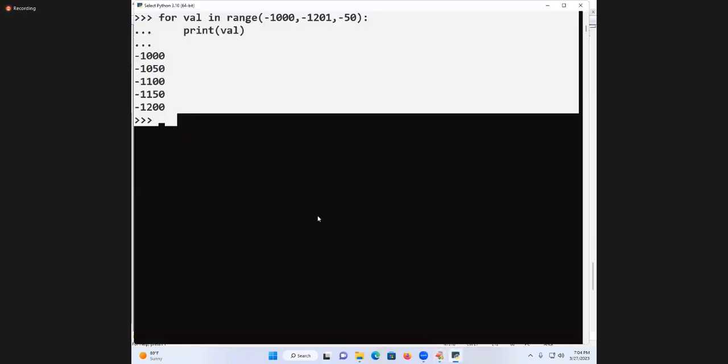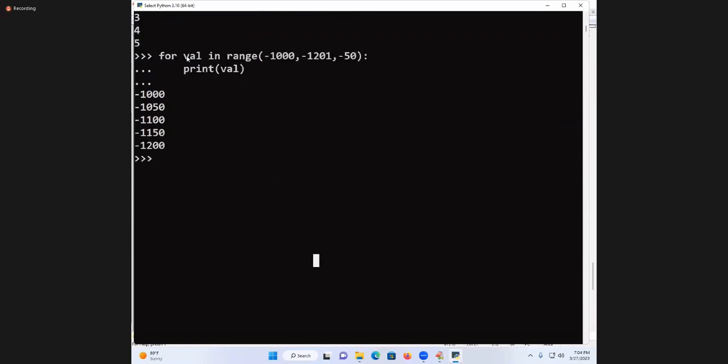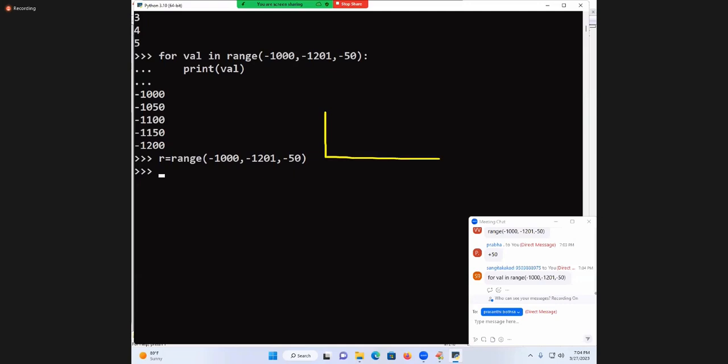Now, my point is, okay, now the value is available. Just one point I am saying: R is equal to range of 1000, let's say take the same thing, minus 1000, comma, minus 1201, comma, minus 50 I am taking. What is this data here?